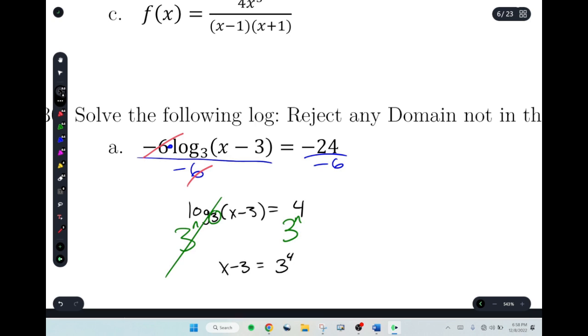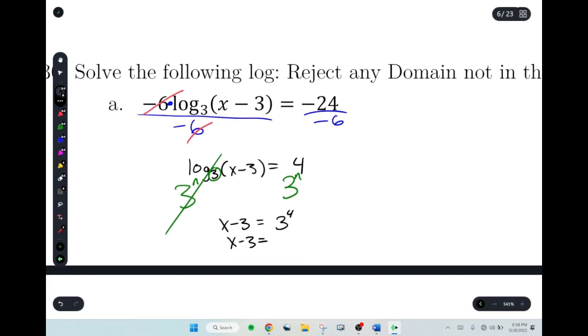Well, 3 to the 4th is the hardest one you'll ever get, because you can do it twice. What's 3 times 3? 9. 3 to the 4th is what? 81, because 9 times 9 is 81. That's the hardest one you'll ever see, I promise. 3 to the 4th is the highest it'll go. At 4, it'll only go to the 3rd, which is 64, I think. So we got x minus 3 equals 81. So that means x equals 84.